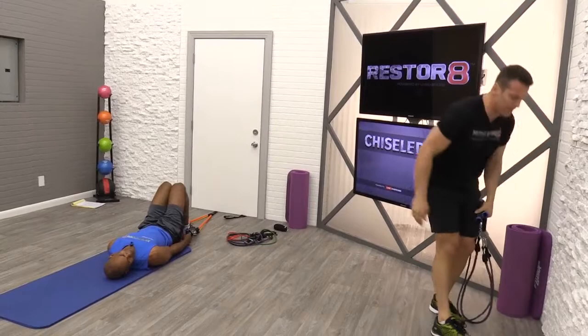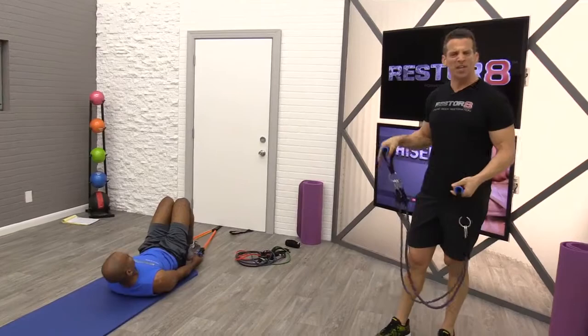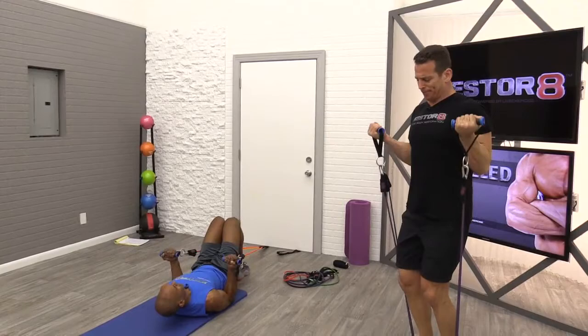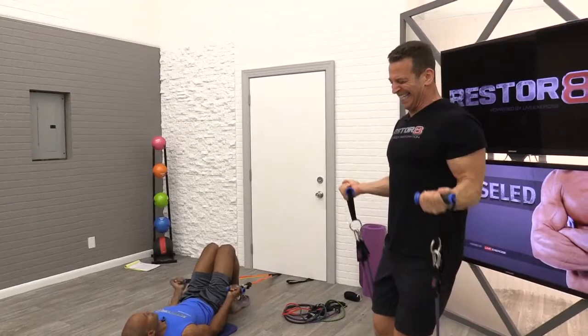8, 6, 5. Let's set the tone for the whole week. Right here. 1, 2, 3. Shoulders are down and back. Little bend in the legs. Just to the bottom of the chest. 5, 6, 7.